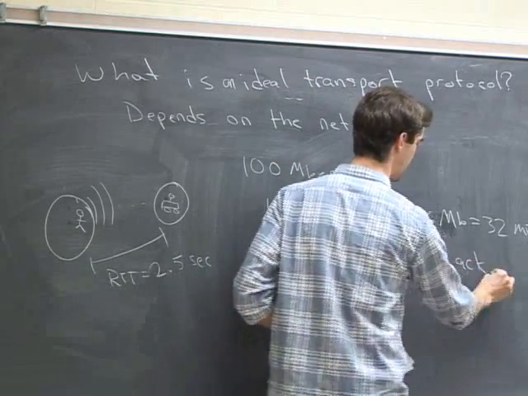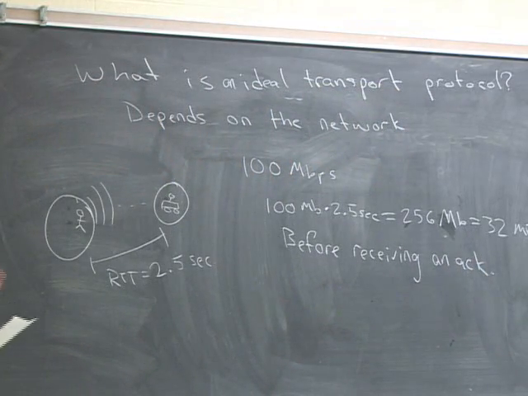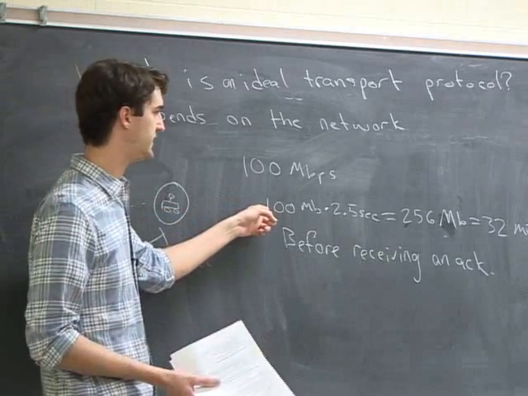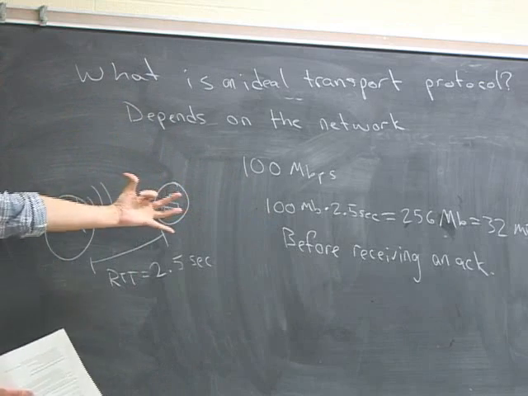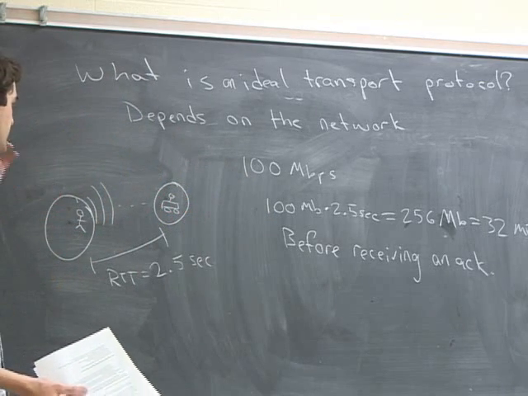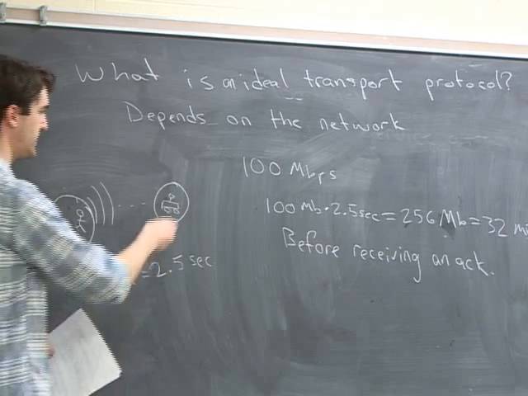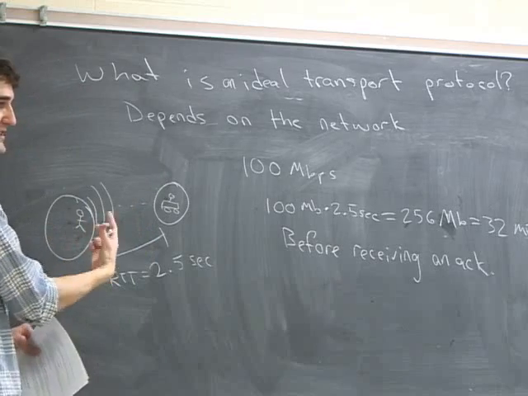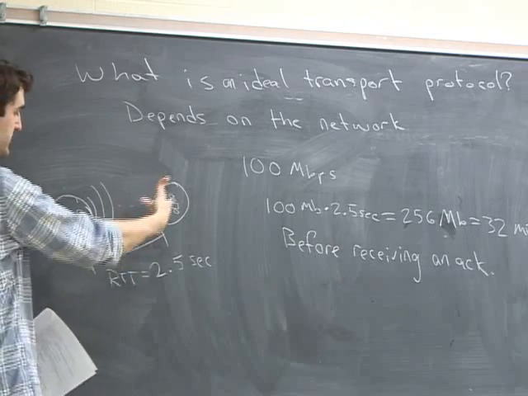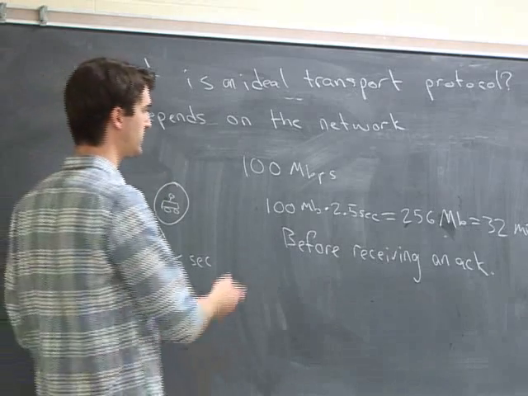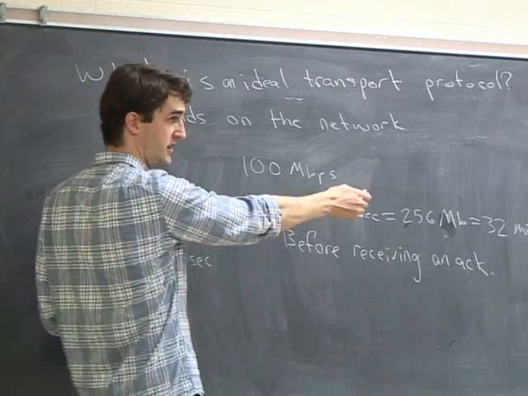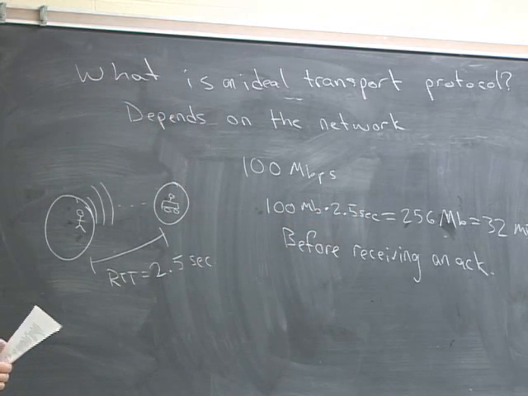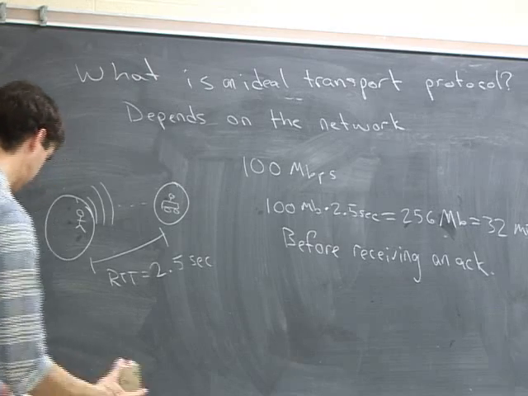So a much better transport protocol would be one that takes advantage of this fact, that knows that you can send a lot of data before receiving an acknowledgement. Also, in this case, we probably know what the capabilities of this little rover are, and we on Earth would probably have some dedicated resources to communicate with it. So we might just want a protocol that sends at its full rate as fast as it can. That would probably work much better than TCP in this setting.